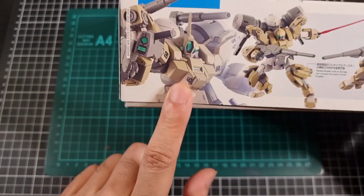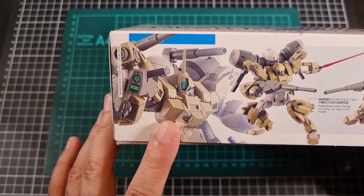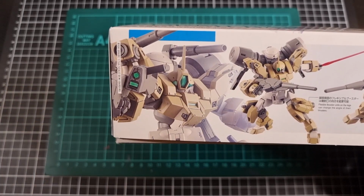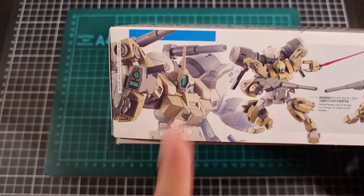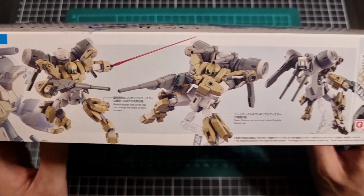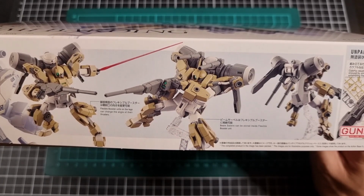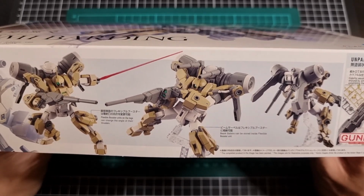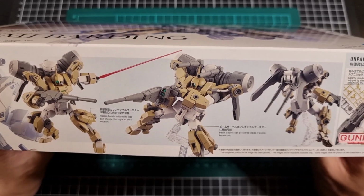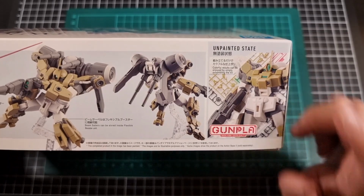Bottom of the box, I really do like how they do these little recreations of the front artwork with the actual kit itself, basically to help demonstrate some of the articulation that the kit will have. Also looks very, very nice and detailed, which is both good and bad. Some quick shots of the Demi Barding with its weapons equipped, different weapon firing poses, action base, and a shot of the backpack. And yeah, you look at the backpack and it does kind of remind you of the Raphael as well. Granted, that was a Cherubim too, which I would love to see a kit of one day, but maybe for the 30th anniversary.